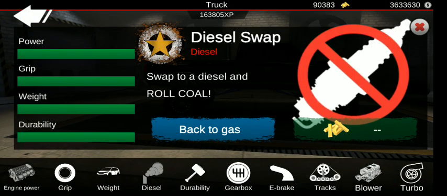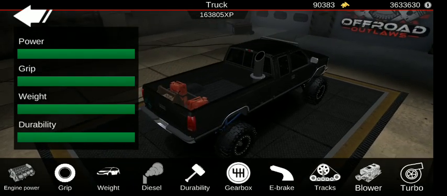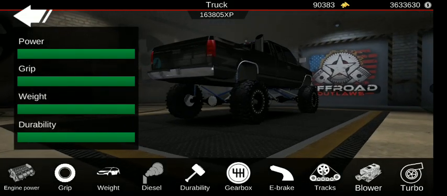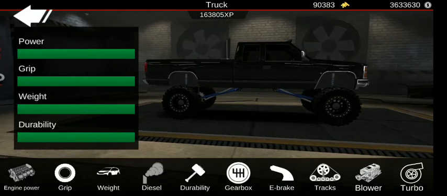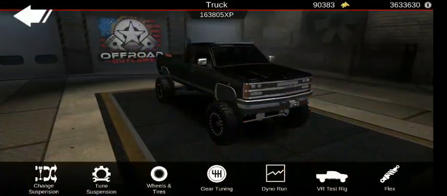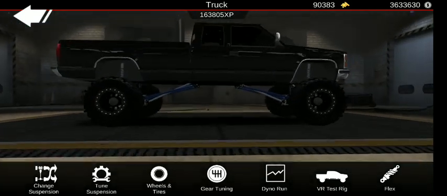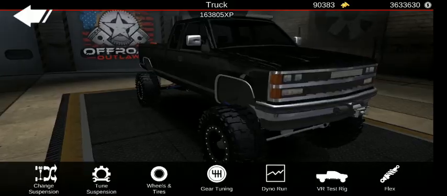And yes, I have diesel swapped in this because it has a big exhaust pipe, so why wouldn't it be diesel? And then, of course, you got turbo if it's going to be diesel, so everything's upgraded. I didn't install an e-brake because, well, would you have a drift thing on this? And who needs brakes? And then you also see that we got Solid Axle Pro front and rear.